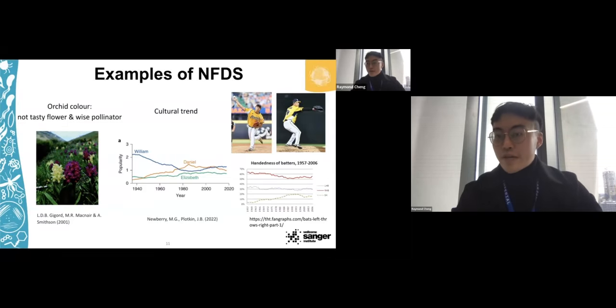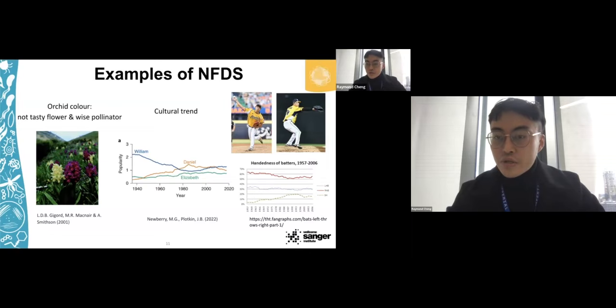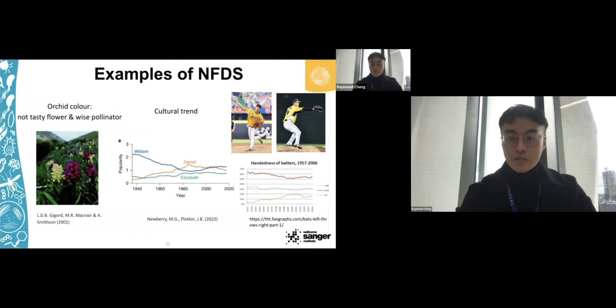There's also an example in the sports area. I'm personally a very crazy baseball fan, and there's a big thing in baseball that the left-handed pitcher is better at dealing with left-handed batters. They always combat the left-handed batter. So if you know your opponents have lots of left-handed pitchers, then you will equip your team with lots of right-handed batters. And in response, your opponent will equip more right-handed pitchers. So still, this cycle will continue.